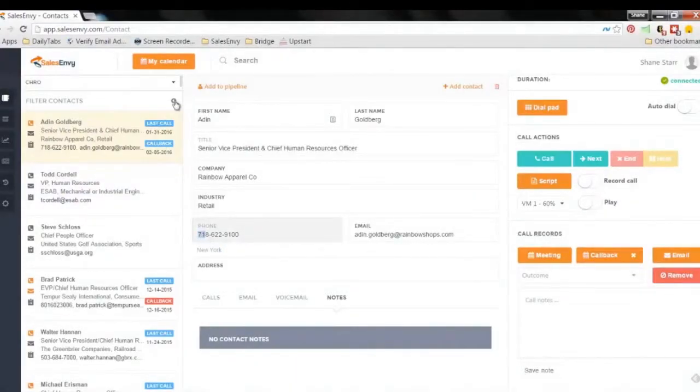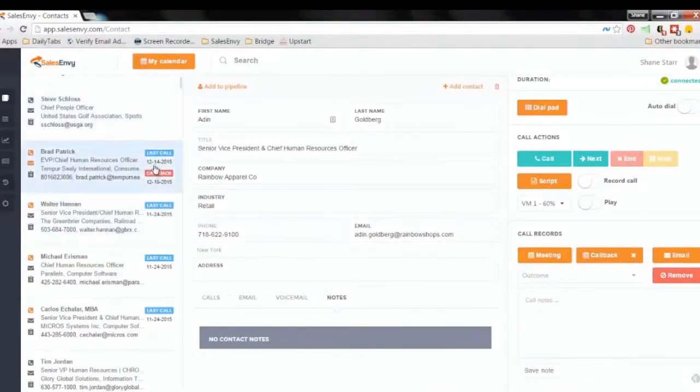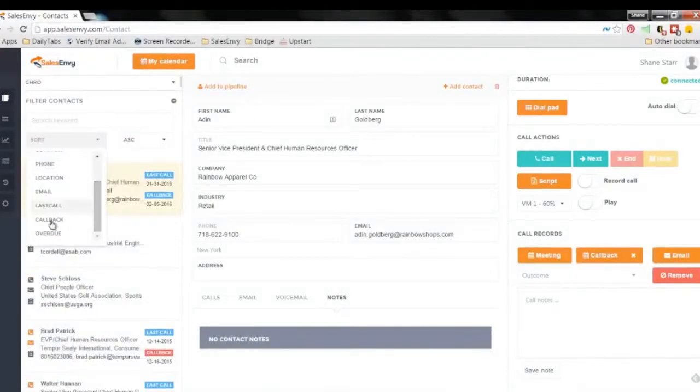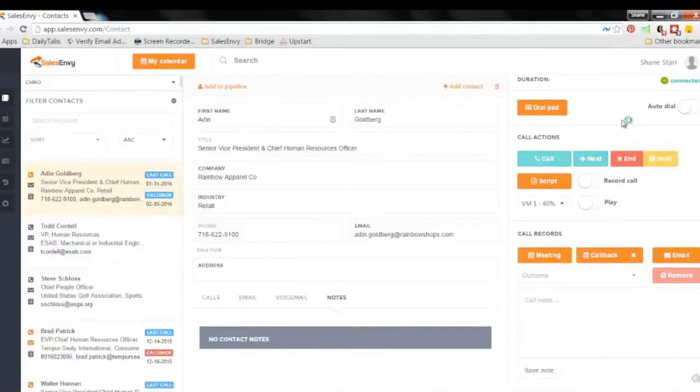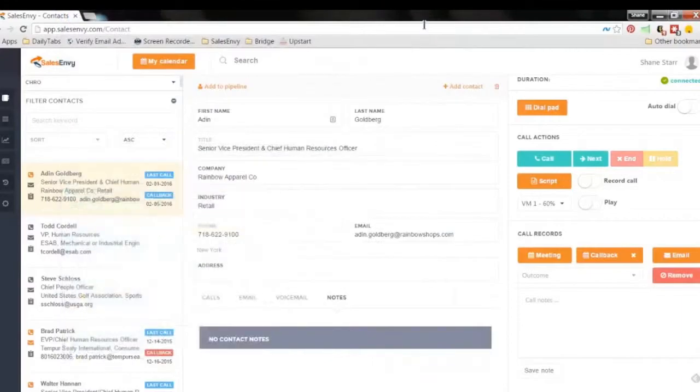Now, you can actually do this through time zones, through locations. You can filter people how you need, which is really, really cool. And we haven't even gotten to all of the main features yet. One other thing that I find is really cool is you can actually add people to your pipeline. So if you're getting good results and people are really stoked on what you have to say, you can actually add them to your pipeline, and they will automatically start being fed the information that they need depending on where they are in that line. So it's really good there.